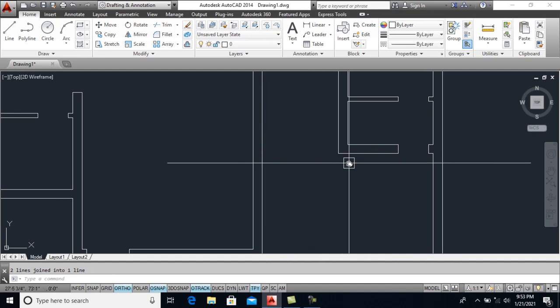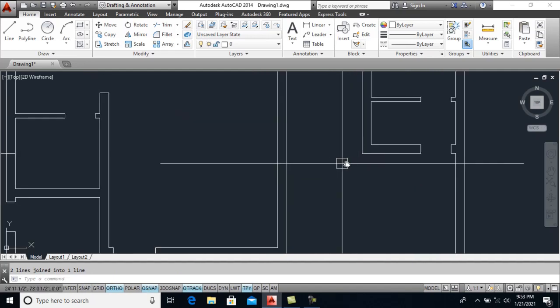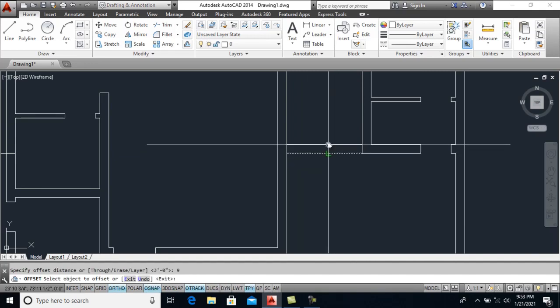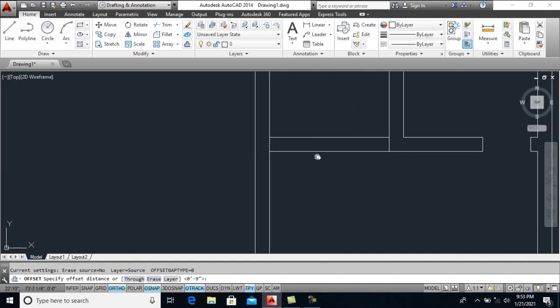I'll join these lines, offset 9 inches, offset 3 inches, like this.